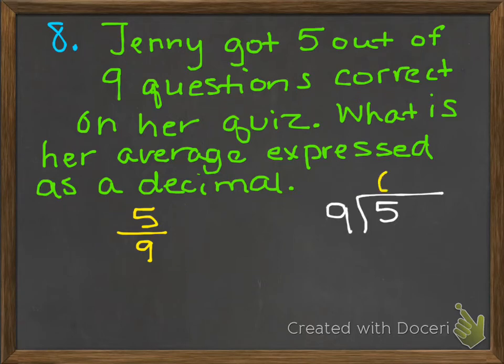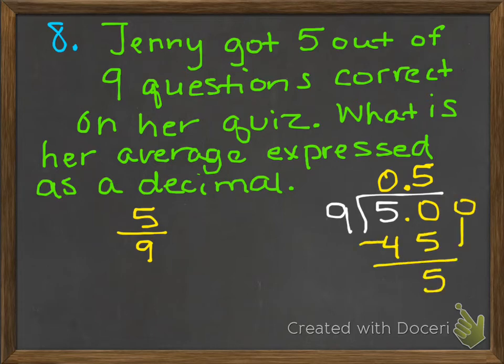And of course, you're going to add 0, decimal, decimal, 0. And then 9 goes into 50 5 times. And you get 45. When you subtract that, you're going to have 5 left over, and then the cycle continues. You're back to 50 again. So your answer expressed as a decimal should be 0.5 with a line over it. If you don't have the line over it for the bar notation, it will be marked incorrect.